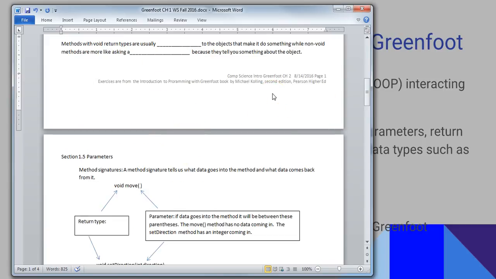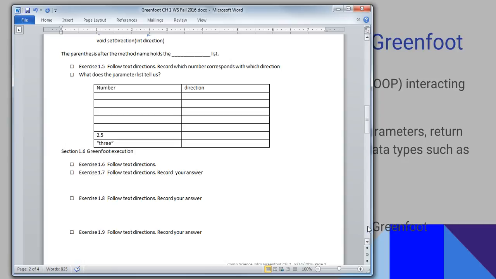If you read the worksheet first, that will give you some idea of what to look for, and it will also give you some idea of what you're expected to be recording. So read the worksheet, then do the exercises in the book, and then come back and record on the worksheet.